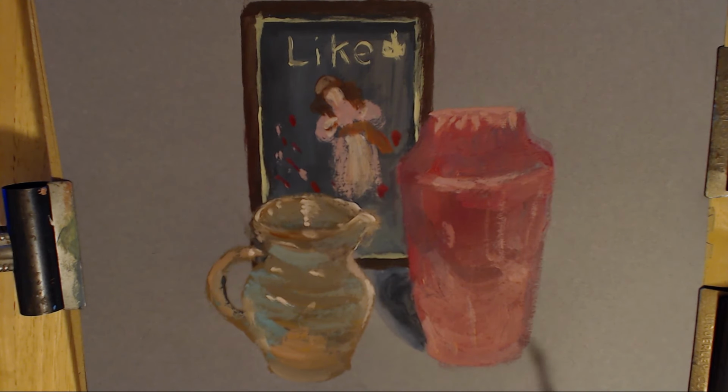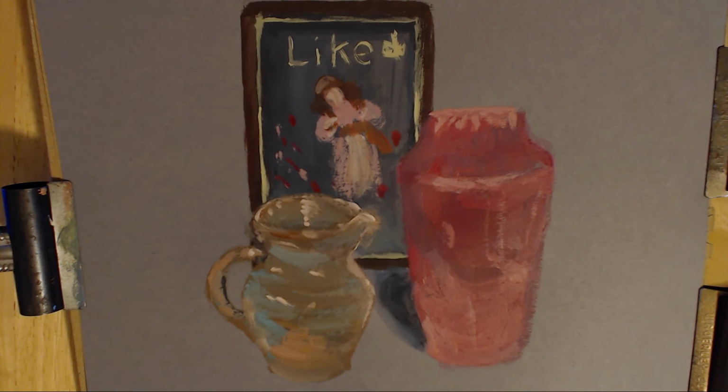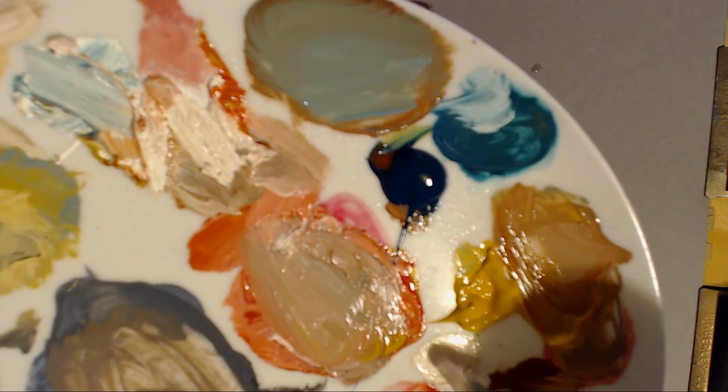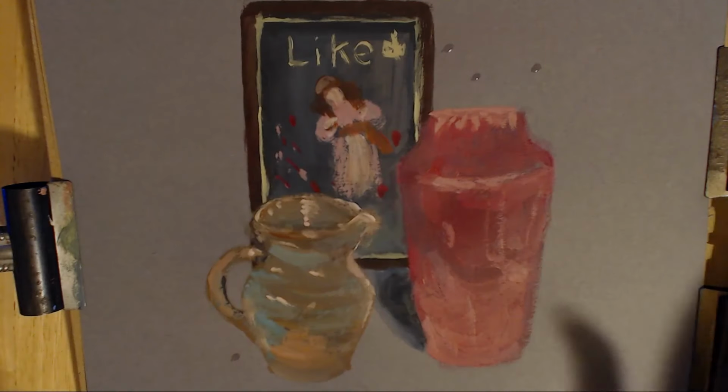That's starting to look pretty good. So I'm going to start adding some of these white, really white lights. I'm going to use sort of a white with a dirty white. There's a bit of yellow in there, there's a bit of red in there. I don't want it to be white white.